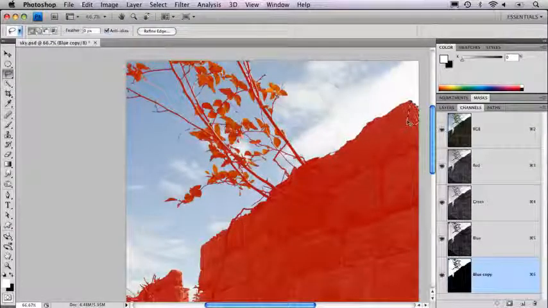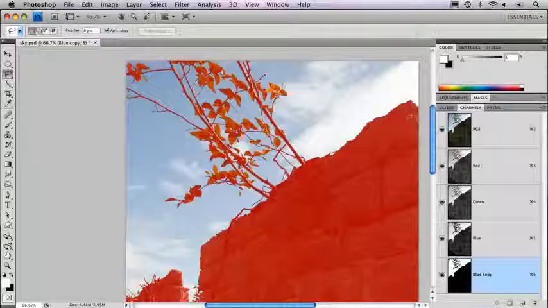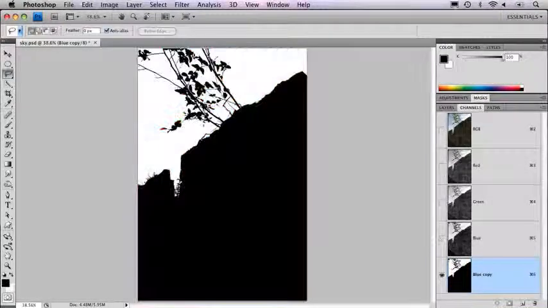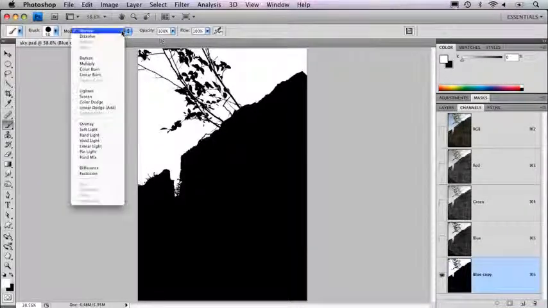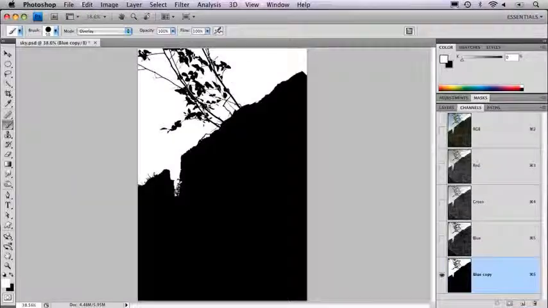So as you can see, some recurring themes here. Even though we're doing a channel-based selection, as we're building it, we're taking advantage of this quick mask view to see how we're doing. That looks pretty good. If I was concerned over any areas in the sky, maybe there's a little bit of gray still there, what I would do is take my paintbrush with white as my foreground color and the blend mode is overlay, and just paint in here. And you notice how I'm not painting anything black, because all that overlay mode will do is take anything that's a very light color and make it lighter. So eventually we get to a point where that looks pretty good.